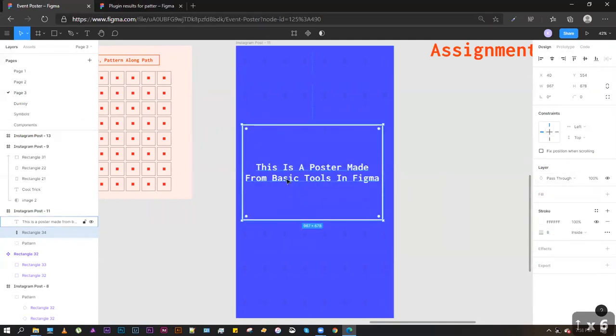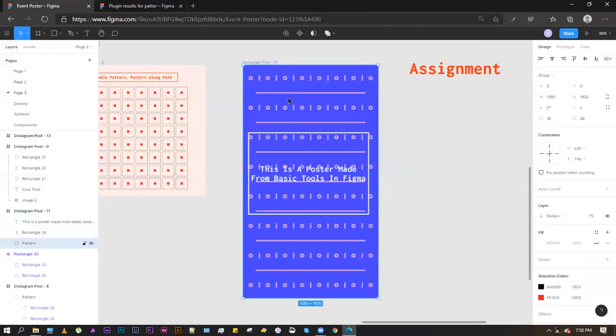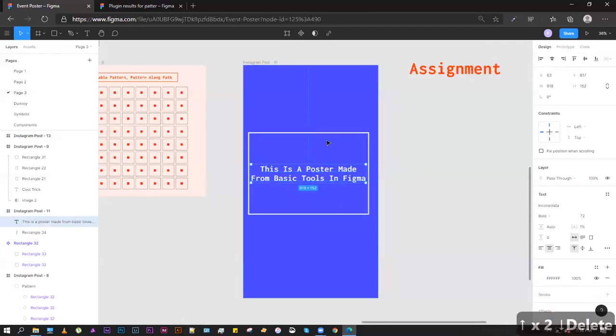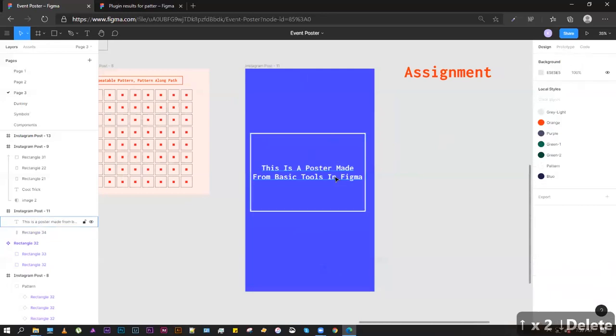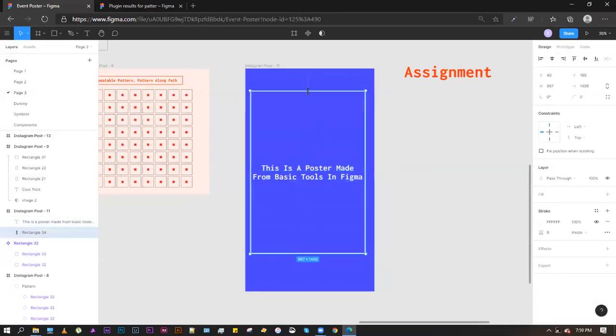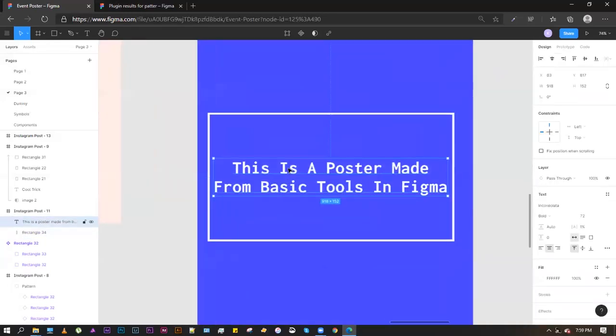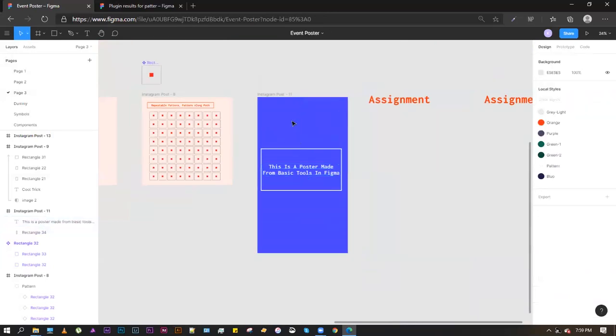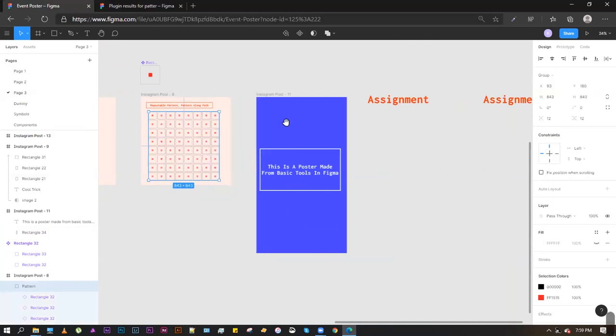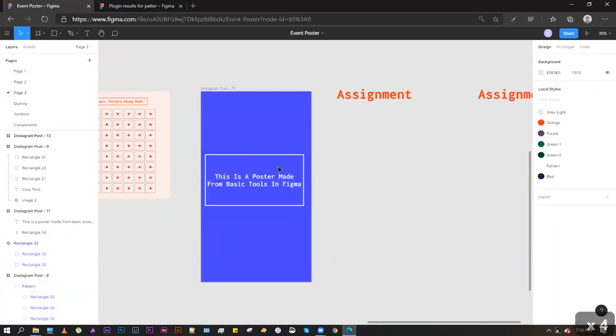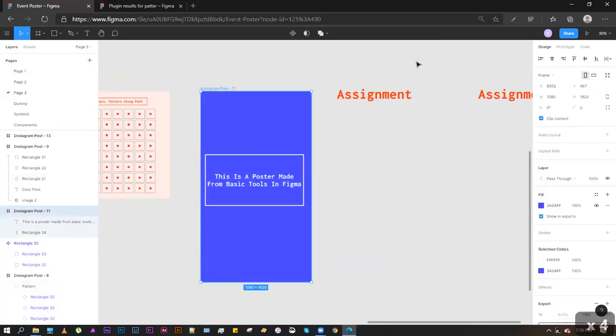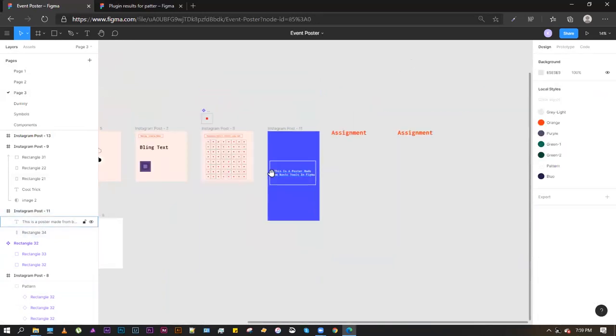Then I create a boundary around it of white color and remove the fill. And if I now remove this pattern from behind, this looks like something you can use as wallpaper, or you can add a quote here, or you can add a pattern with flowers on the back side. Just in a few steps, you can simply create a wallpaper like that. Yeah, so this was it about this session.